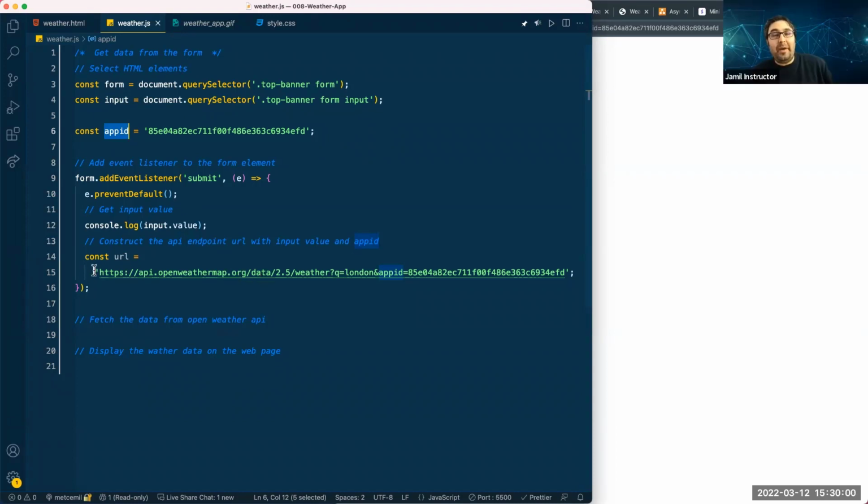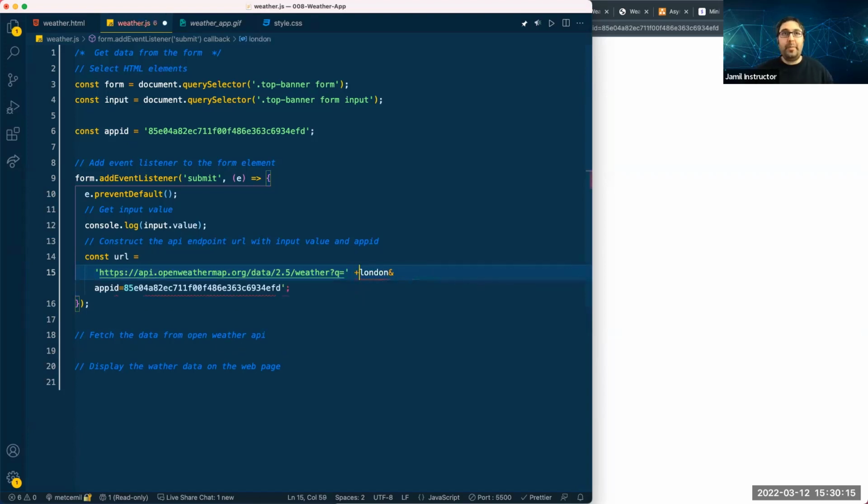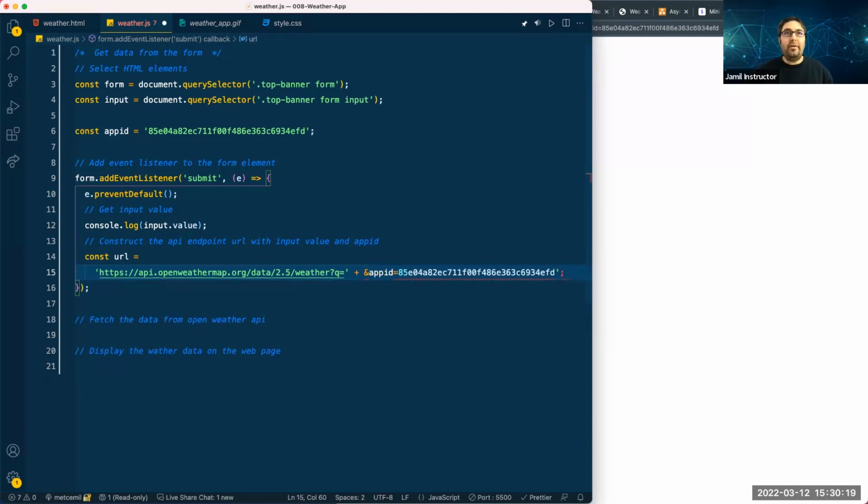That's way better. I would prefer string interpolation, but you can use the concatenation method as well, like with plus signs. I think you already know that. So basically, after this q, hit another colon plus, and instead of London, just place your input value there. Okay, so input value there.